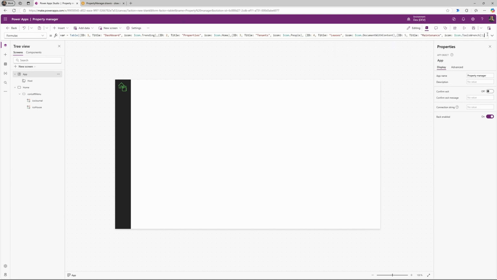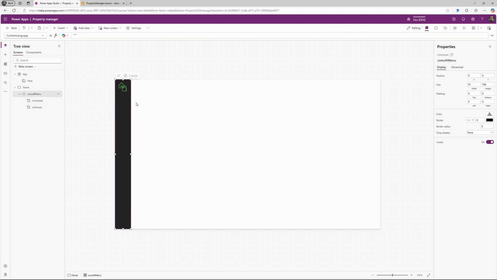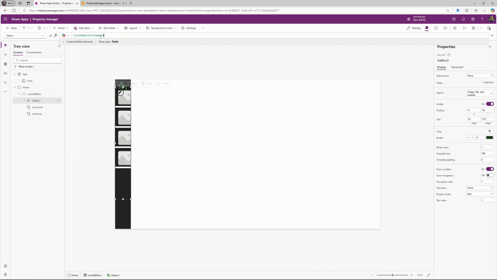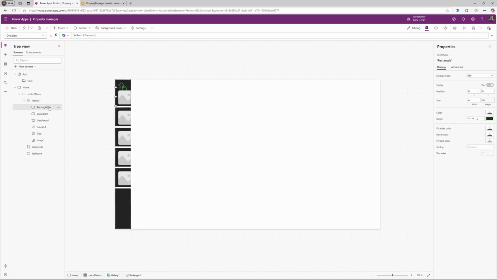So here we have built the menu, or the content of the menu, let's call it var left menu. Good, because then that's ready to populate our table, or in this case, our gallery. And this will be a vertical gallery. In the items of this gallery, put our var left menu.